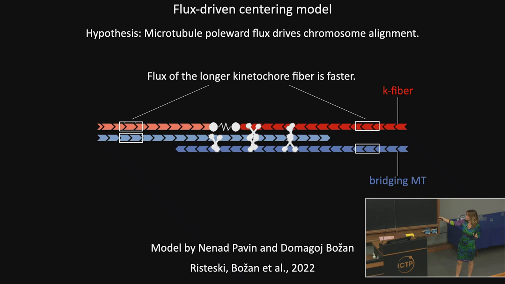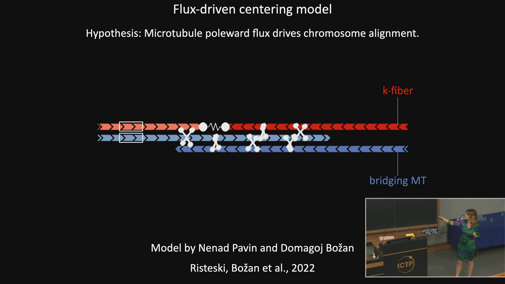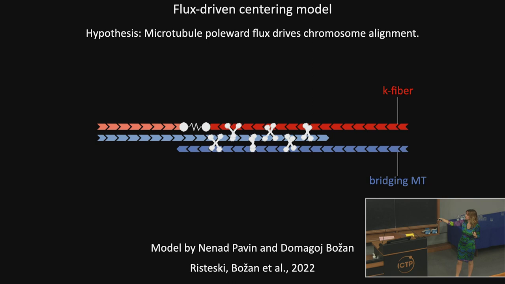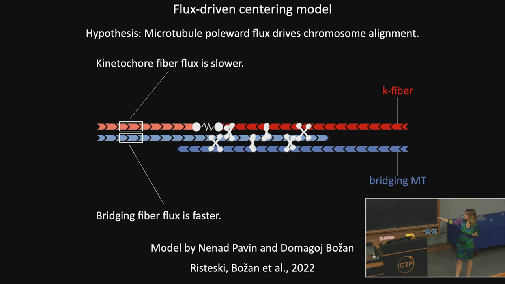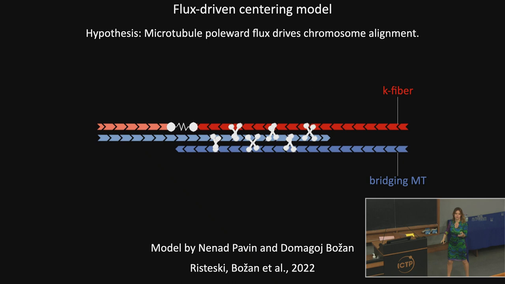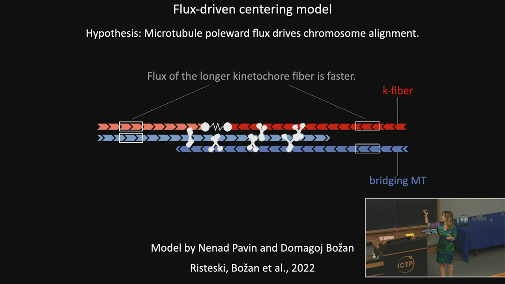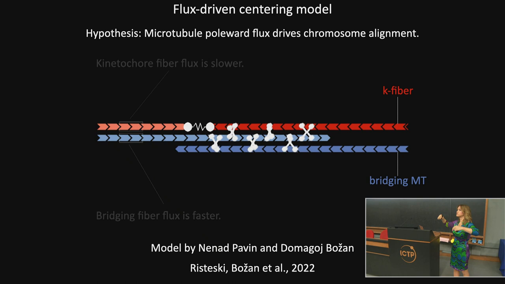So, very simple. We have two kinetochores connected by an elastic spring, which is the chromatin. We have kinetochore microtubules, one going here and one going here. This is the simplest possible model. And now the new thing in this model compared to previous models is the bridging microtubules, the blue ones. One is coming from here and one is coming from here. The white guys here are motor proteins. You can think of them as Eg5 or some other, the name doesn't matter. These are motor proteins that bind to anti-parallel microtubules, and they slide the microtubules apart.